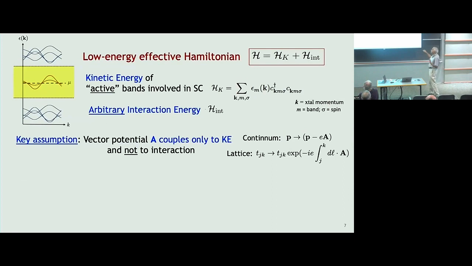Okay, so I am going to focus on low energy effective Hamiltonians. So I'm going to throw away all the completely filled bands, the core electrons, throw away all the unfilled things, and focus on however many bands there are in the system which are actively involved in superconductivity, and I'll tolerate a completely general dispersion for them. I'm also going to, since I don't want to commit myself to mechanisms, really take an arbitrary interaction energy, but of course you can say you'll never be able to make any success with that.